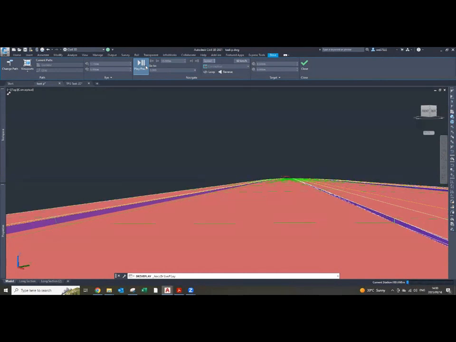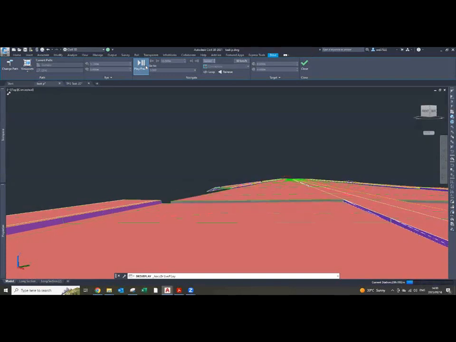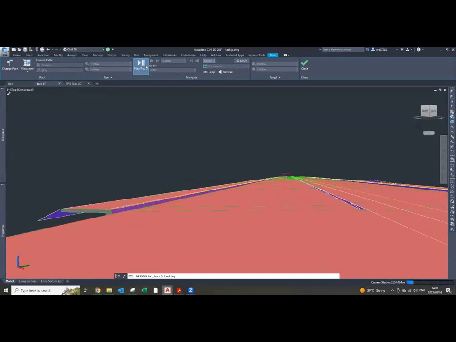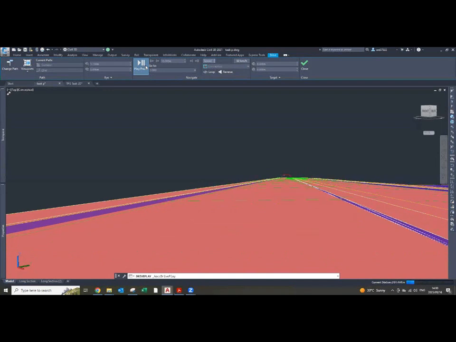Here is the final design of the road done by using Civil 3D. This visual drive is done in a fast lane driving at 60 km per hour. During this drive, you will see the middle raised island will be broken at the intersections to be able to cross the road.